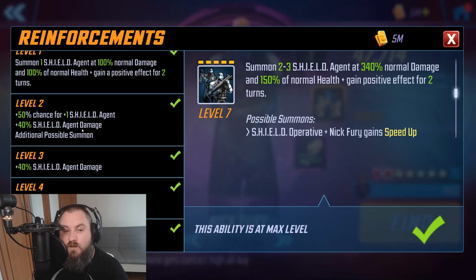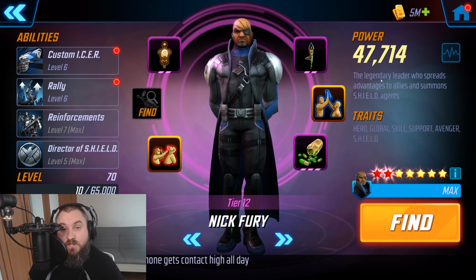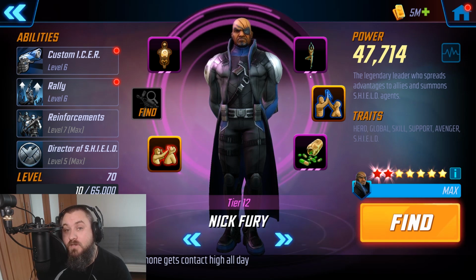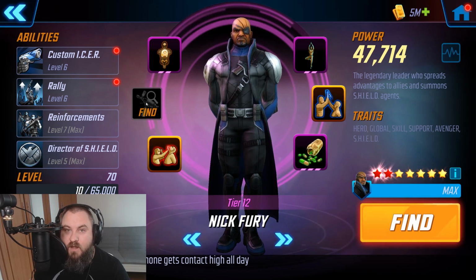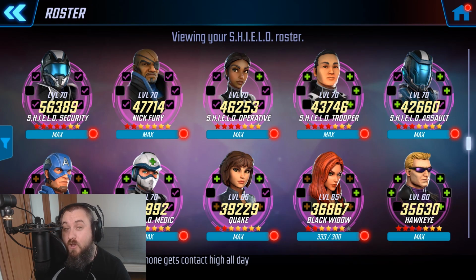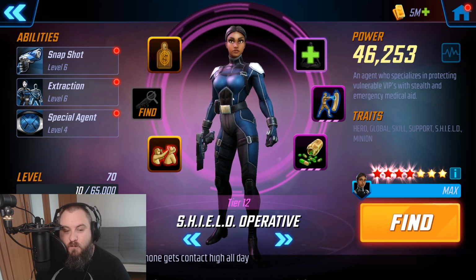Now, for me, I believe Reinforcements was number 4 of the T4 abilities that I injected, and that's because it gives an additional chance to summon 1 more minion, okay? That just means that you potentially got another shield security for a little bit extra DPS, or another operative, which means you have an opportunity to steal even more buffs, or make them lose even more turn meter than they have now. Same situation as shield security. Unfortunately, I'm missing the same pieces for Nick Fury. So no tier 13 for me. I'm pretty confident those abilities don't even exist, my friends, because I've been playing for several months now trying to get those uniques, and they're just not dropping for me.